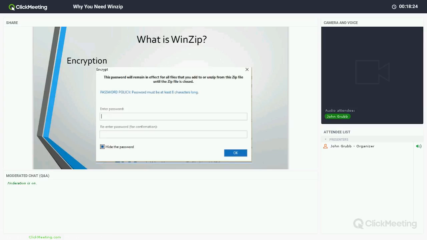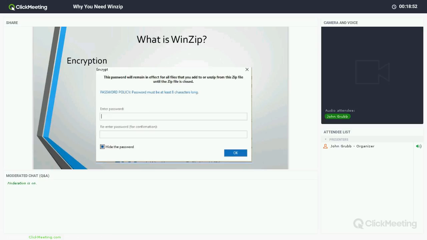So for families, if you send stuff encrypted as a family, you might have a particular password that you always use. Now, again, it's just like any other password. Don't make it so easy that it can be guessed or that a hacker running software could just break it open and find out what it is. You don't want to do that either.